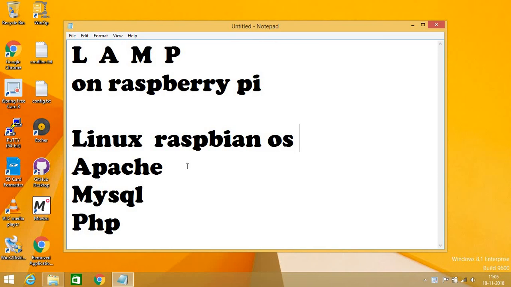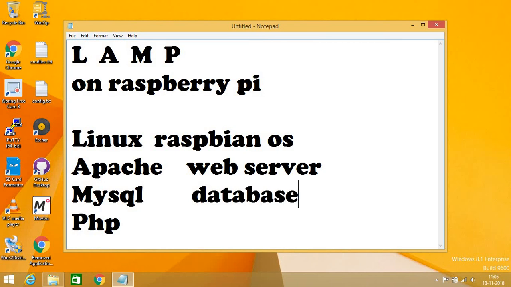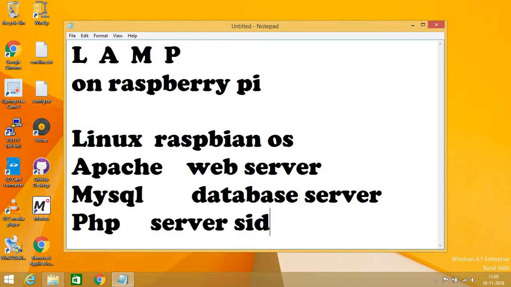Apache is actually a web server, and MySQL is a database server, and PHP is a kind of server side scripting.